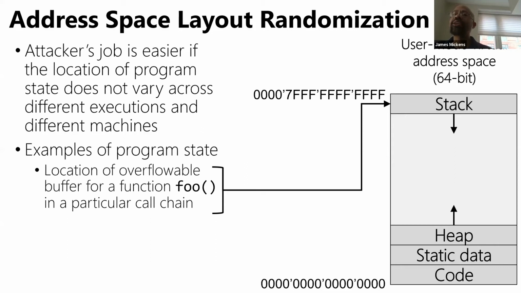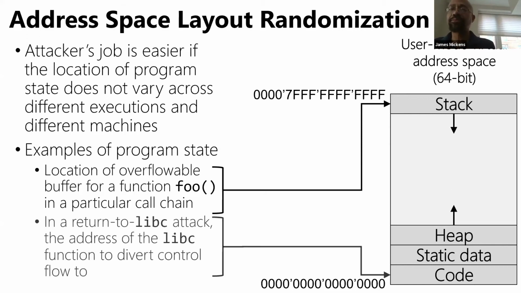Because if the attacker can predict where that buffer will be, and if the system being attacked doesn't use NX bits, maybe it's an IoT device or something like that, then the attacker can overwrite the return address with the address of a buffer which has been filled with shellcode. But for that to work, the attacker has to know what that address is. So the attacker can include that address in the string that's used to overflow the stack.